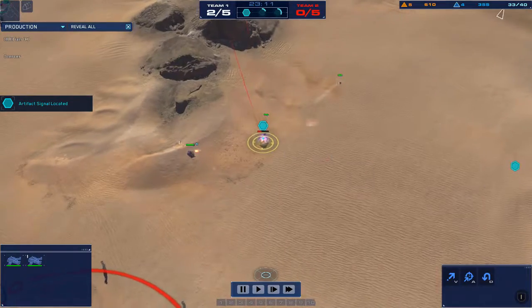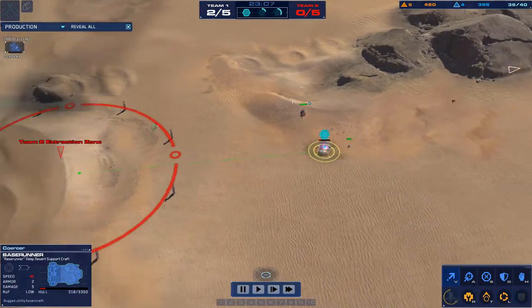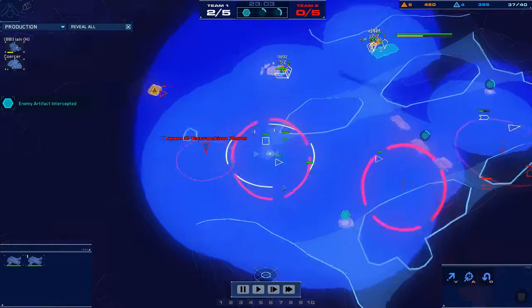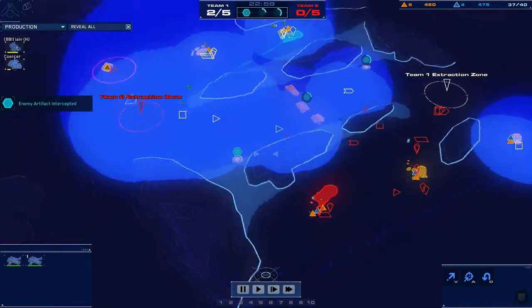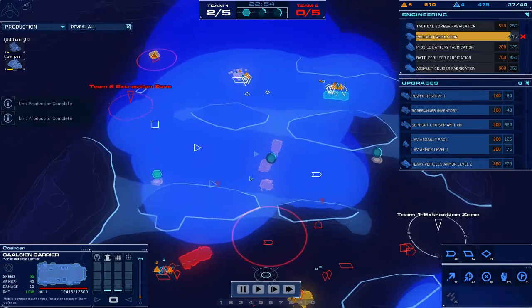Base runner is barely crawling to the extraction zone, but the AAV and the final salvo from the strike fighters takes it out, and I lose my hope at least of getting that one artifact to boost my carrier.